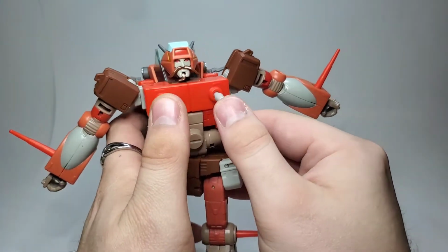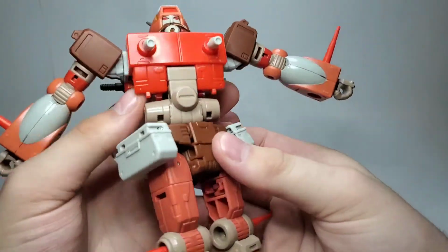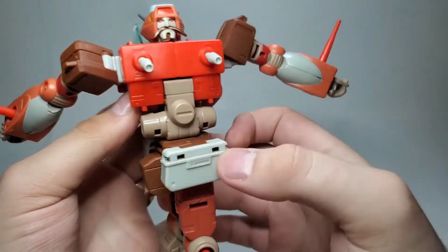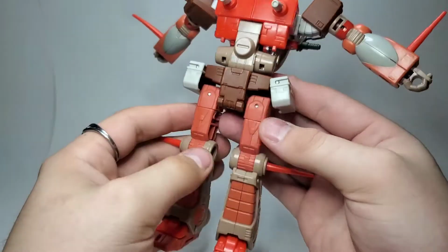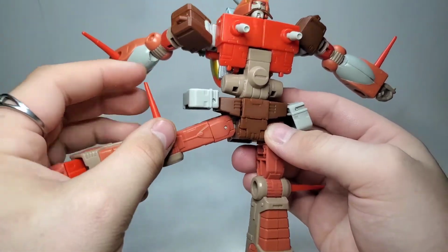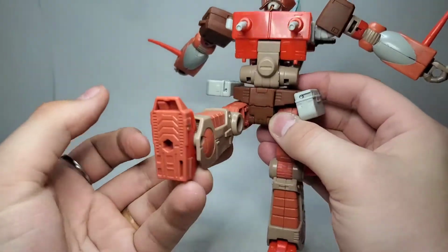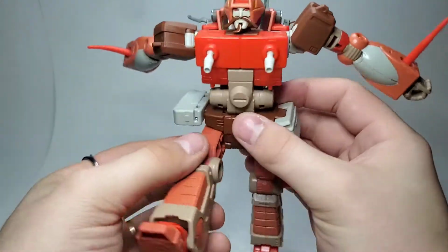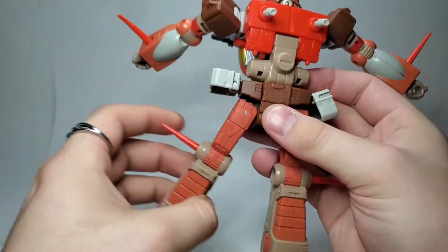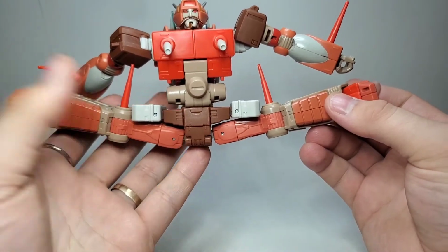These nipple cannon things are also articulated, as well as a really nice full 360 waist articulation here. These can also move just to kind of aid in posing a little bit. So you can kick out about that far, back about the same, and he can do the full-on splits. He can actually go even past the splits.